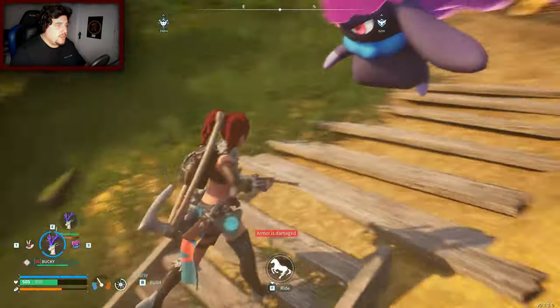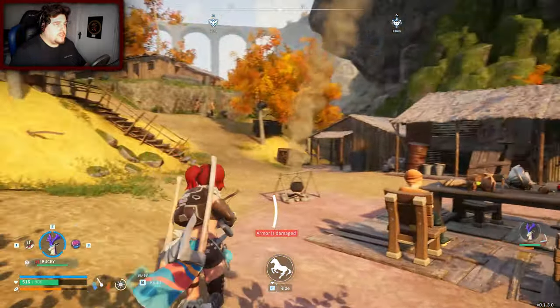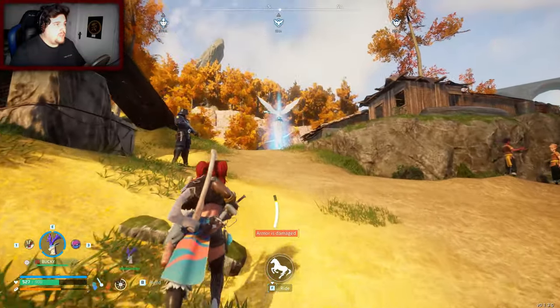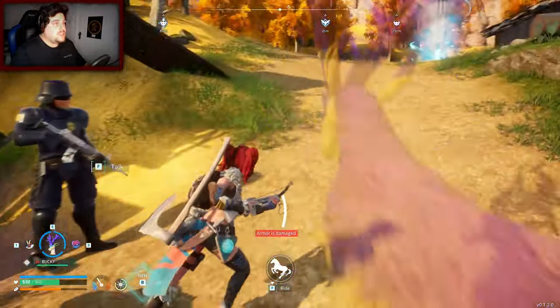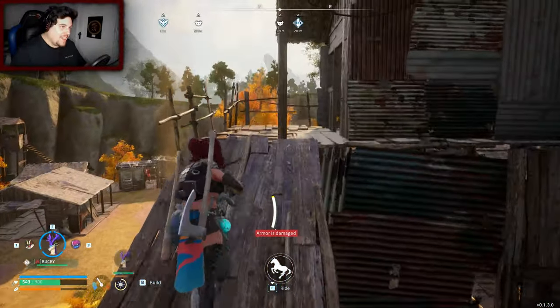Oh. There is another cave here. Or maybe I don't need to have those waypoints on the map for the other entrances. I could just enter it from here.